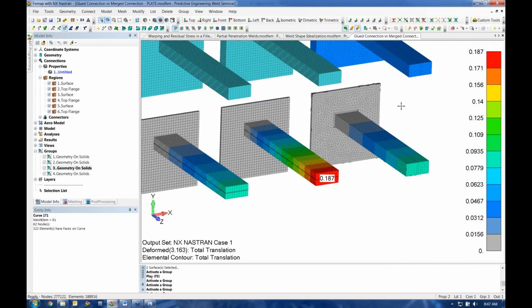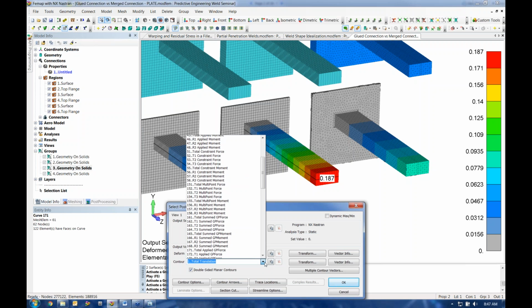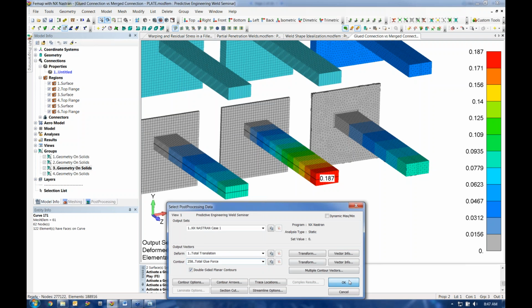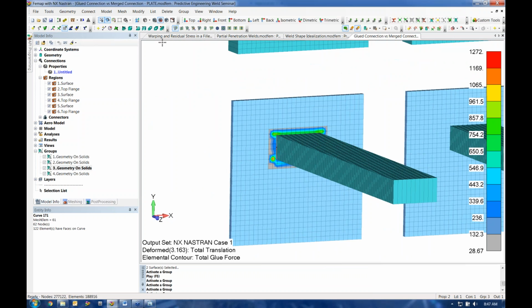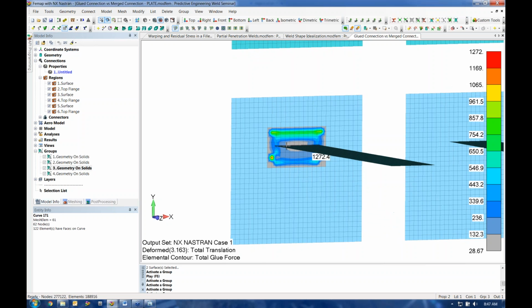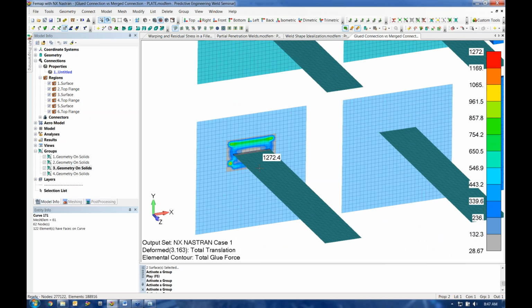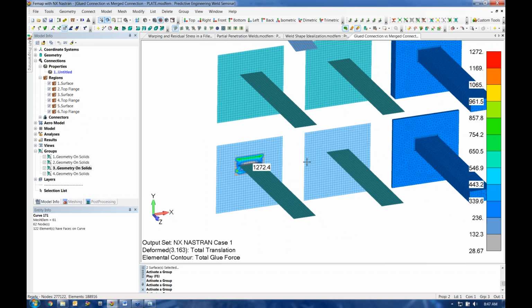If we take a look at the glue forces, this will make a bit more sense. From your post-processing, whether you want to use post data here or the post-processing toolbox, I'm going to come down to my glue force, total glue force. And what you can see here is, even though I've got a 2D element, it's actually accounting for that thickness and distributing that load over a larger selection of elements. So this is the argument for using glued connections, especially when you're working with two different plates with very different thicknesses. So there are a couple of different options in terms of setting up your model, getting those stiffnesses right, and getting the correct load transfer between your parts.